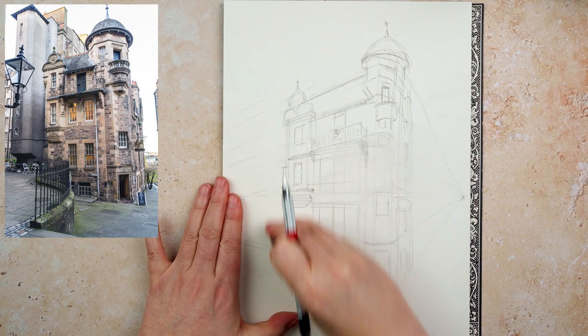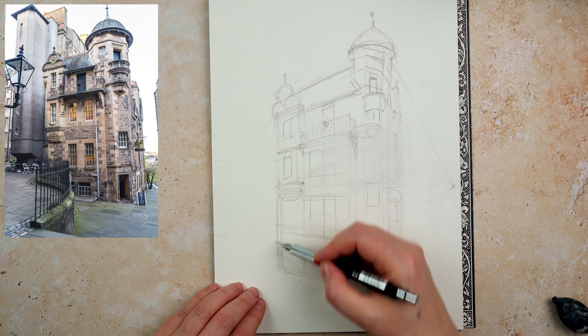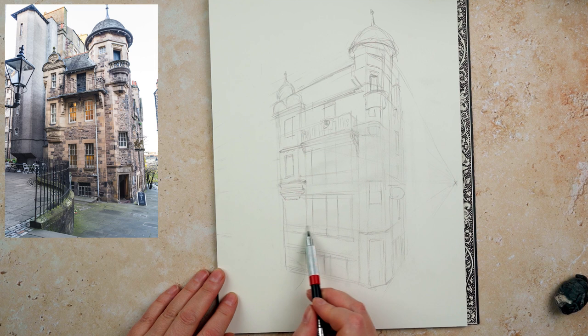So this is the basic shape of the building. I think I've got pretty much everything on there, and when I go in with a pen I can refine some things and change things and kind of do what I need to make it look right. I'm going to spend a little bit more time playing with my pencil lines, just taking out the ones I don't need and making sure that the ones that I've got in are in exactly the right place.